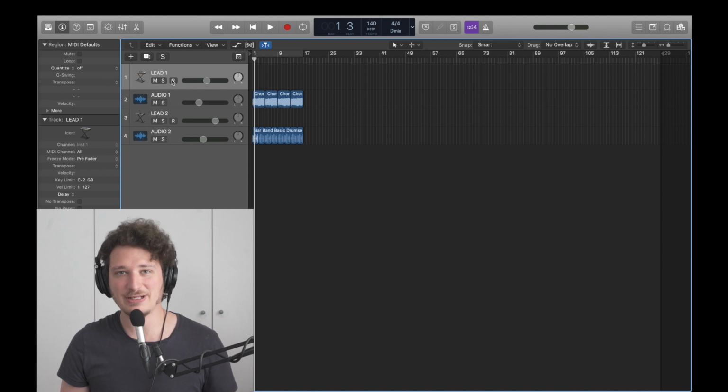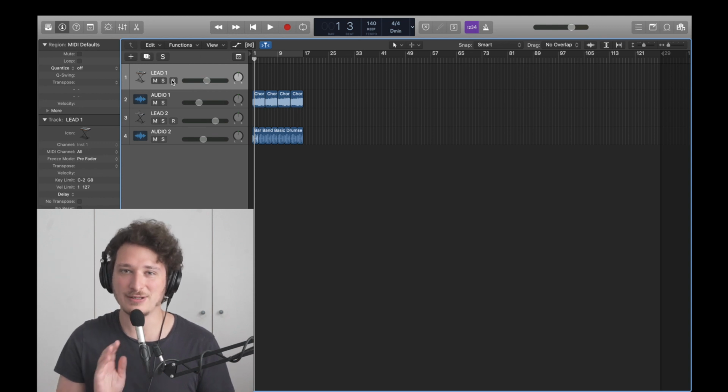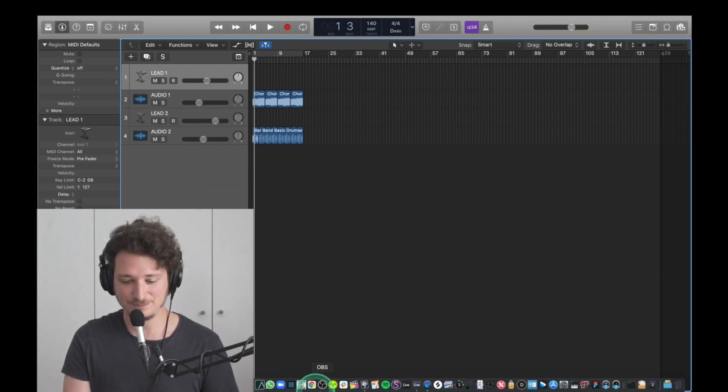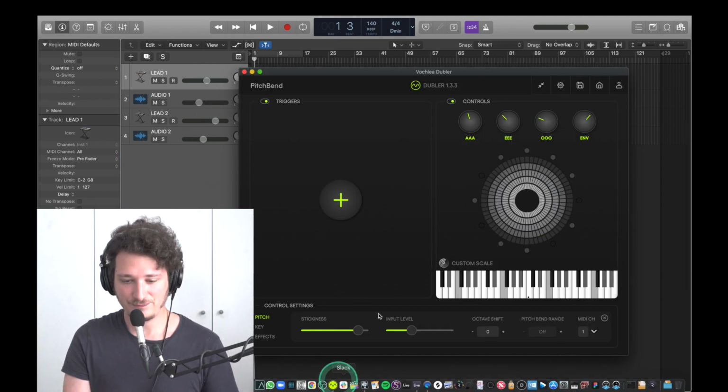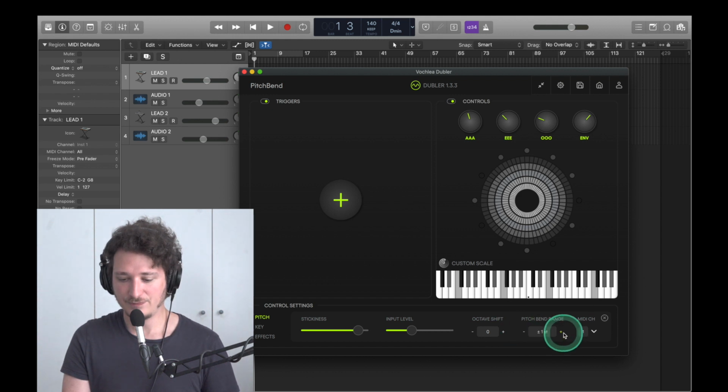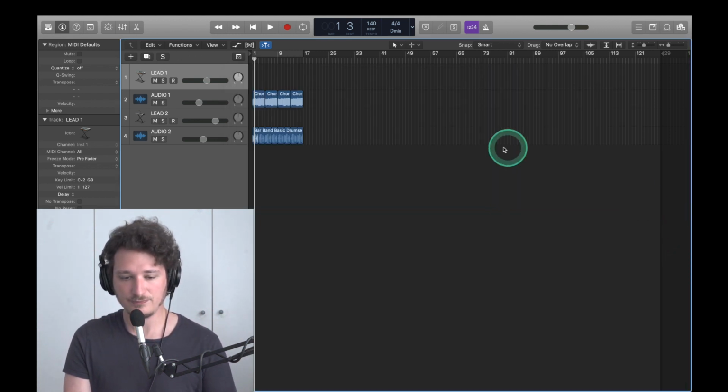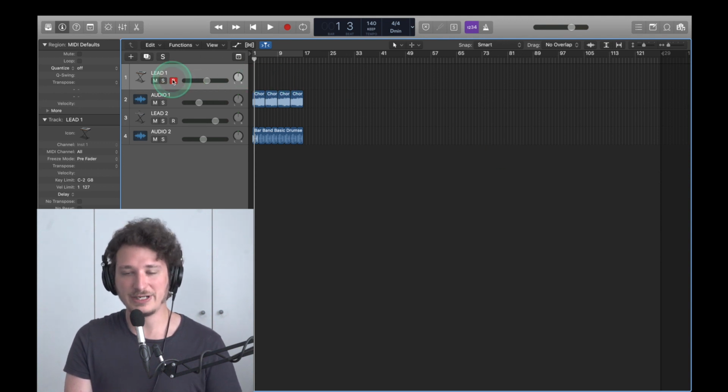So singing that way, as you saw, I had to hit every single note, as I mentioned before. But if I sing using pitch bend, I can hit only one note and then modulate my own pitch while sustaining the note to sing a complicated melody that way. For example, I'll put on pitch bend range in Dubler, arm the track.